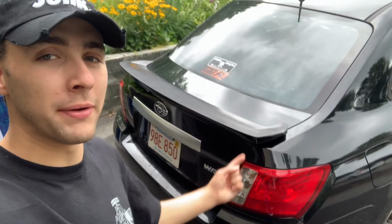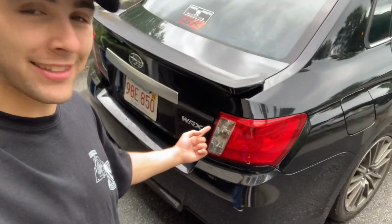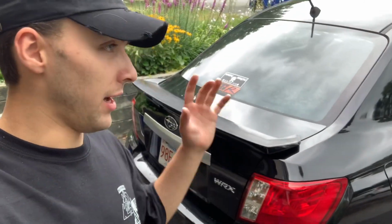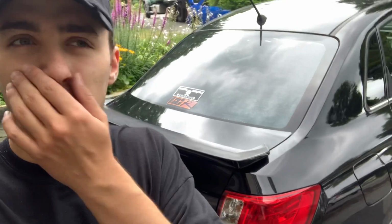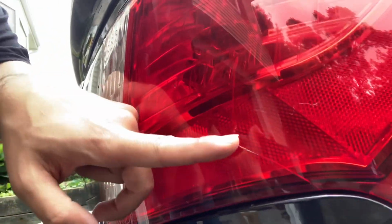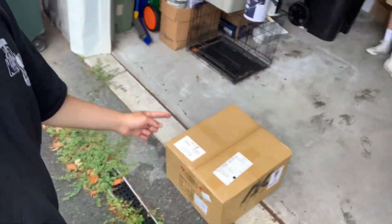Today I'm gonna replace the headlight or taillights on my Subaru WRX. This is the 2011, but this will apply to 2008 to 2014 models. And there's a gas truck or garbage truck in the background. But you guys can see on these taillights, I got a crack right here. So I'm like, you know, I'll upgrade. And these taillights look sick. I got them in the box right here.